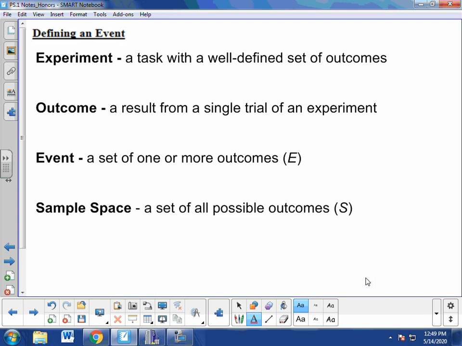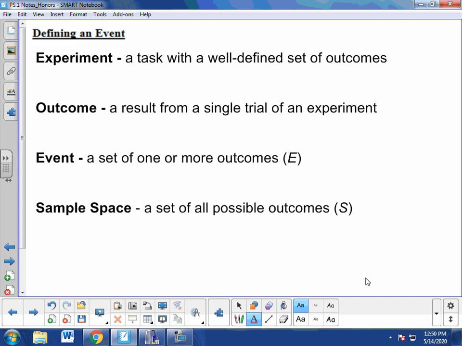A sample space would be a set of all possible outcomes. So the sample space then would be the four possible options that I gave you: missing, making and hitting the backboard, making and hitting the rim, and making nothing but net. If I include all four of those options, that is the sample space. A sample space is a term that we're going to use very frequently as well, and we will denote that one with a capital S.